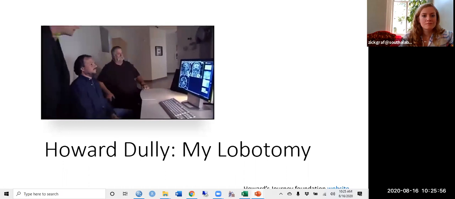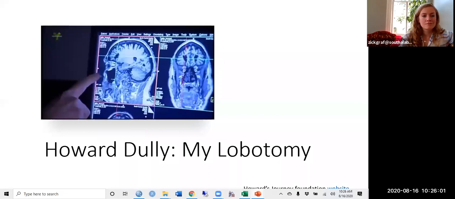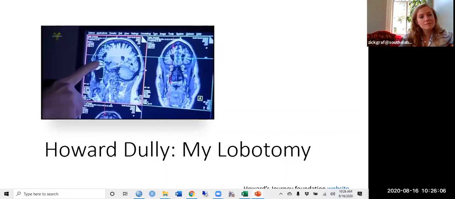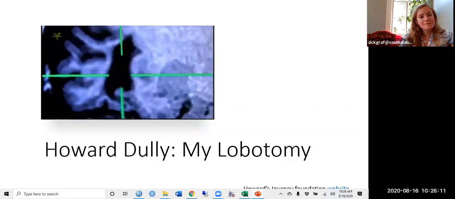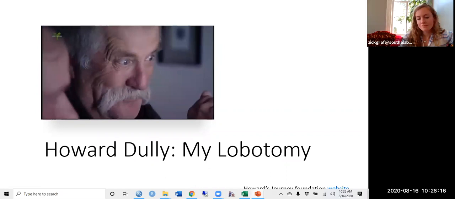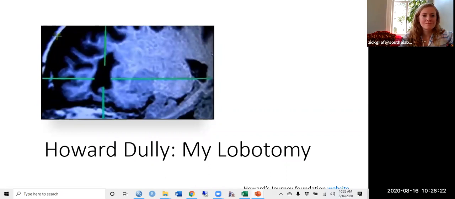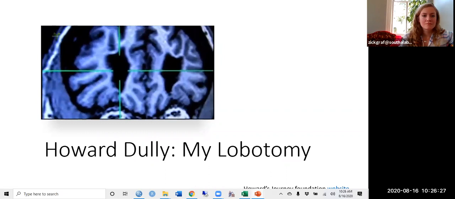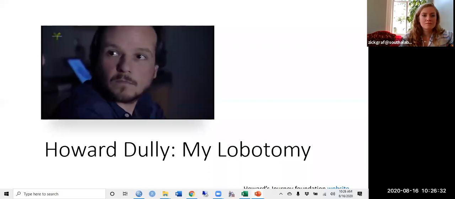Here's the front of his head. This is his eyebrow, his eye, his nose will be over here, the back of his head. The knife should have gone in above the eye. Right. Okay. And then you can see this black region here is, wow, not normal. That's abnormal. Yes. See, inside my head, I have a black hole. There you go. I got two of them. These huge black cavities were created by Dr. Freeman's instruments. And on both sides? Both sides.